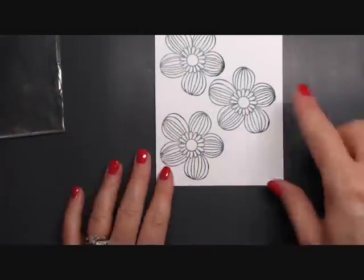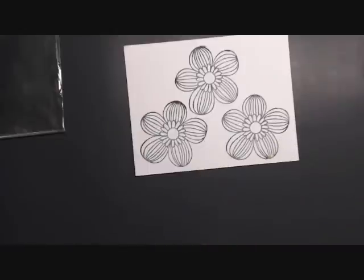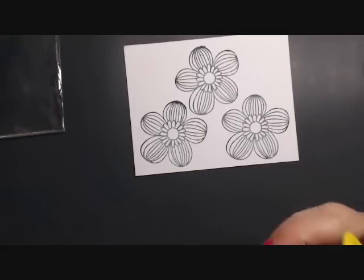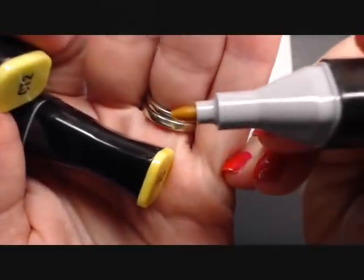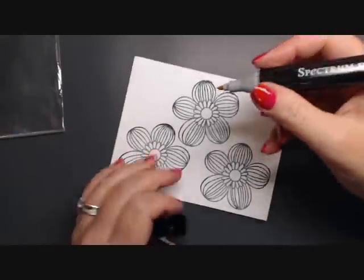And I'm going to go in and start coloring these. All I did was pick a couple of markers in each color, not a lot of them. So this one is CT2 and CT4. I'm going to start off with the lightest color, and everyone does it a little bit different. And I'm using the little end, okay? Just this tiny end. The Spectrum Noirs are different than Copics in that they don't have the brush end, they have the nib end, and if you have the old ones like I do.